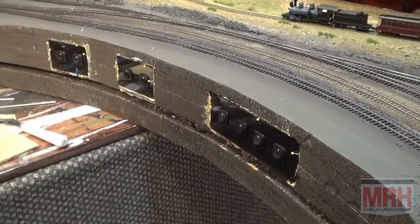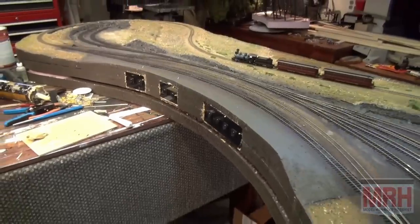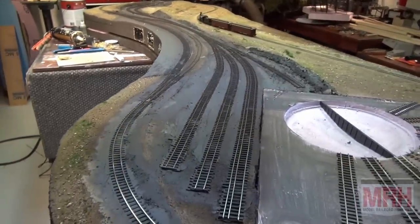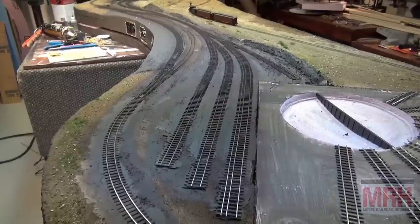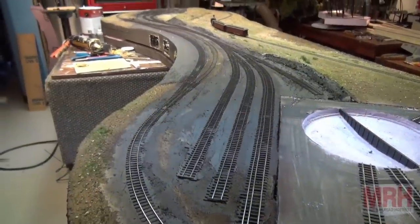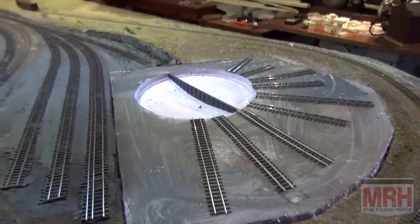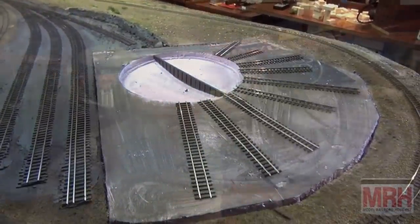Now with the electrical panels put in, it's time to ballast the top of all this track and put dirt down and scenic this side of the layout. I'm going to do everything but the turntable area. That's going to be the very last thing to be done. It's actually going to be its own individual lift-out section, so I can pre-wire it underneath before I install it. And that ends part two of this layout construction segment that we're going to be running through the months on our What's Neat videos. So next, let's go on with the next chapter of this show.